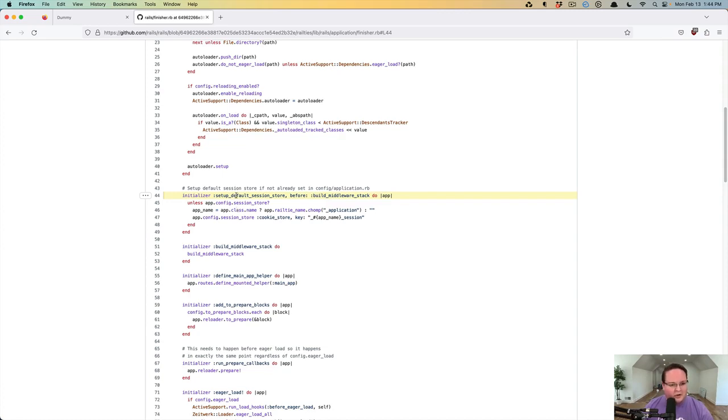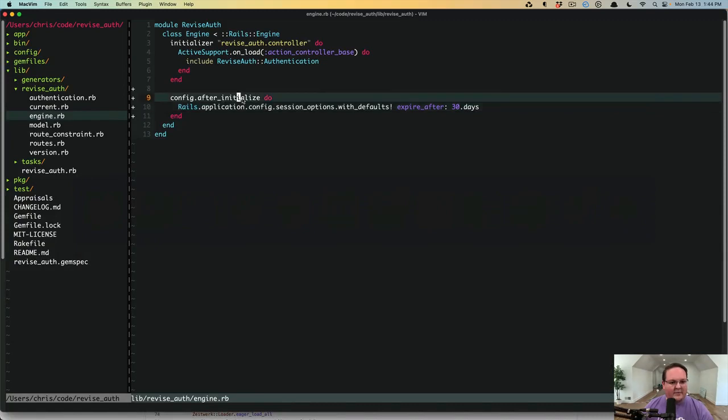And now I know I could just take the same approach here and modify our code and say, why don't we say set default expire after, or default session expire after might be the best. Session cookie might be even more accurate.